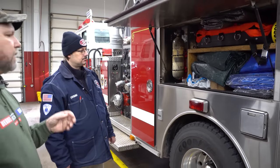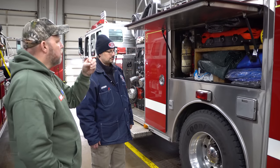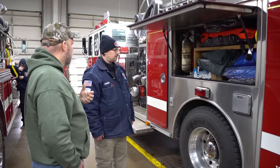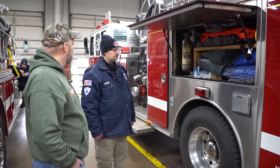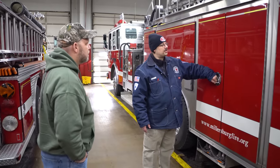The fact that firemen and fire companies take the time out of stocking their truck to put tarps on to protect your stuff. Yes, the house has just been through a traumatic thing, but us tracking from the front door to where the fire is, we can bring a lot of dirt and debris in there. So you guys are thinking ahead and saying, I don't need to destroy all their carpeting. That's it. We're going to take care of the business at hand. We try to do no further harm, as anyone in EMS knows, that do no further harm mantra. We go by the same viewpoint to keep the damage to a minimum.